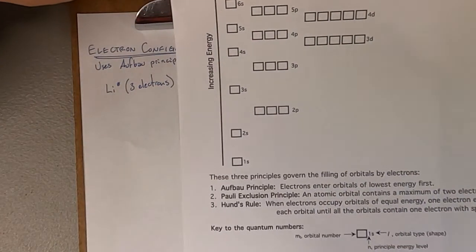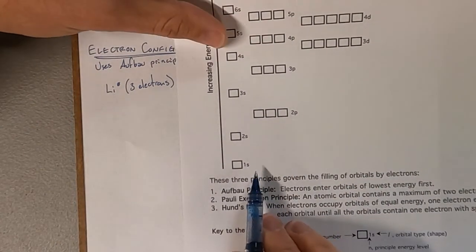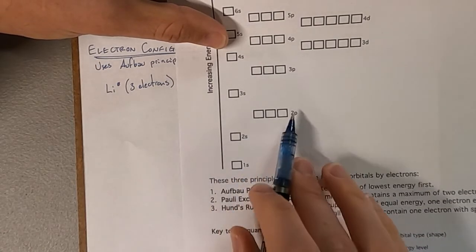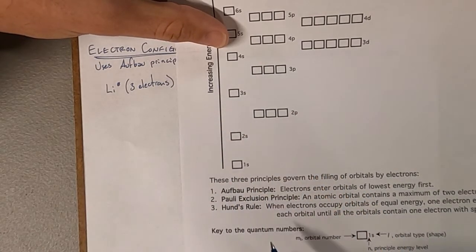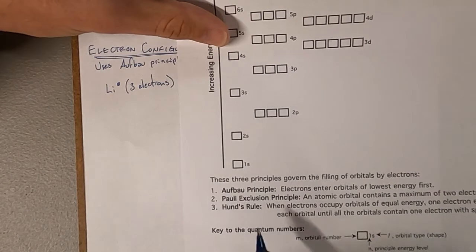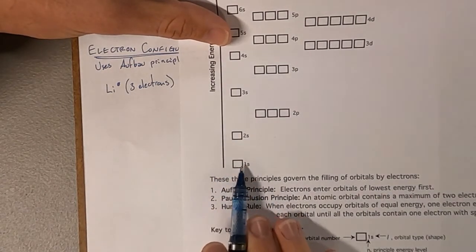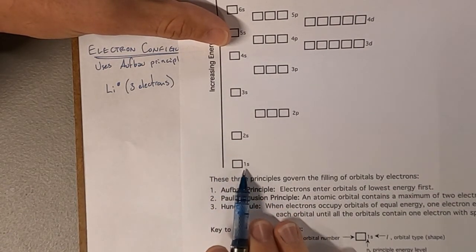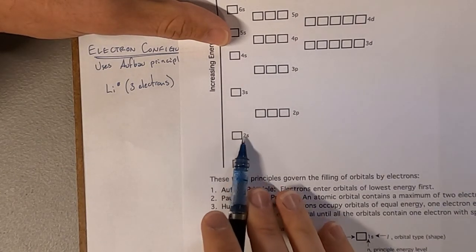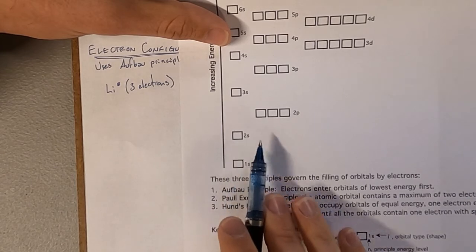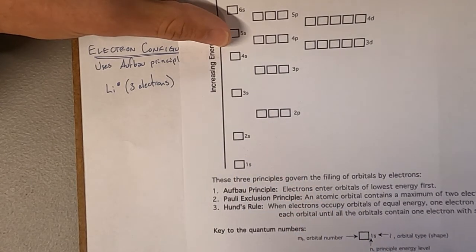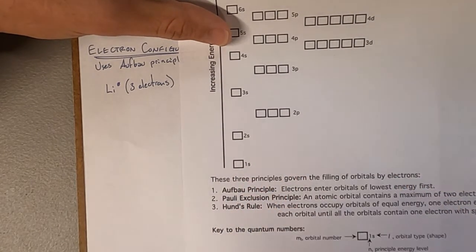And so we can look back to the Aufbau diagram, and the electrons are going to go in the lowest energy levels that can hold them until they're full, and then you would move up to the next one. So with 3 electrons, you could fit 2 in the 1s energy level, the little 1s orbital, and then you would have 1 left and you would put it into the 2s. I'm going to redraw these boxes sideways so that we can hold on to this diagram and reuse it.